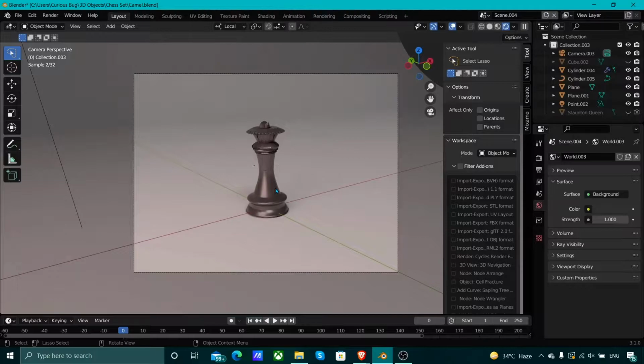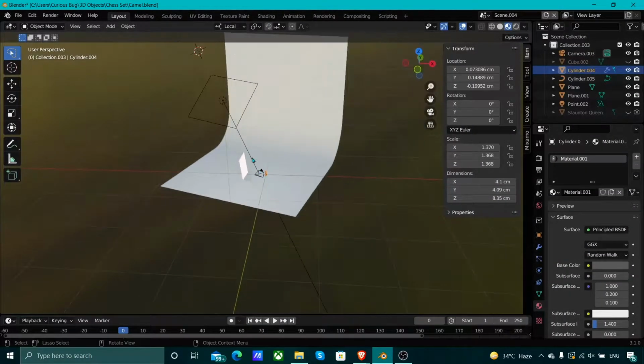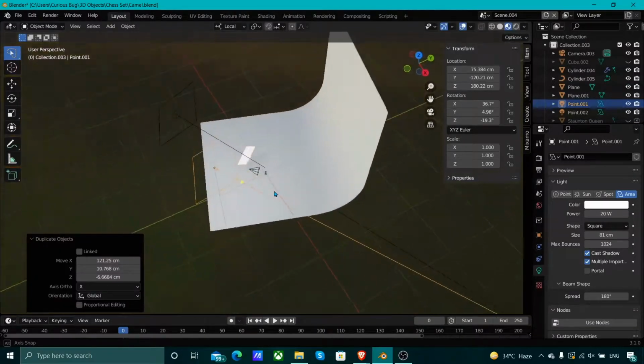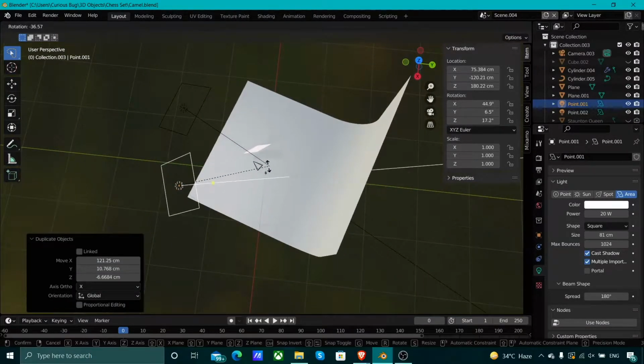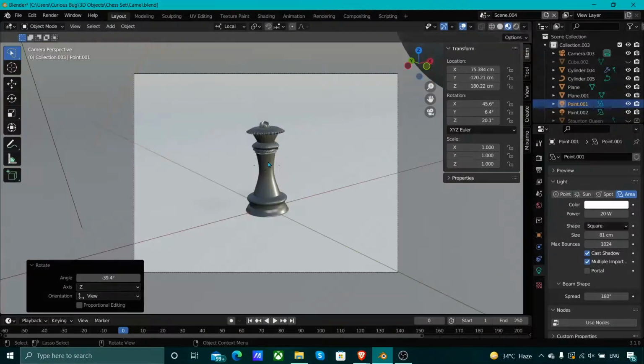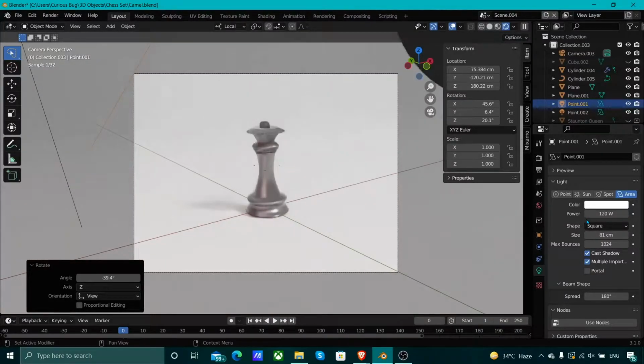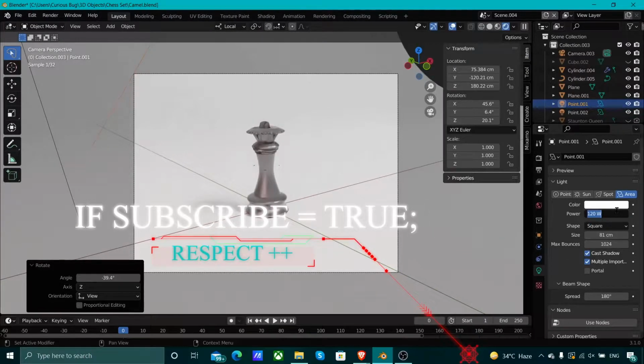But we'll be moving on to other methods, how you can use different objects and methods to make your lighting better. Let's see if we want to render with a new light altogether, removing the diffused one. And let's see how it is looking in the render and how we can improve that. So let me increase the power. Let it be 120. I guess it's quite harsh. Maybe 80 will work.